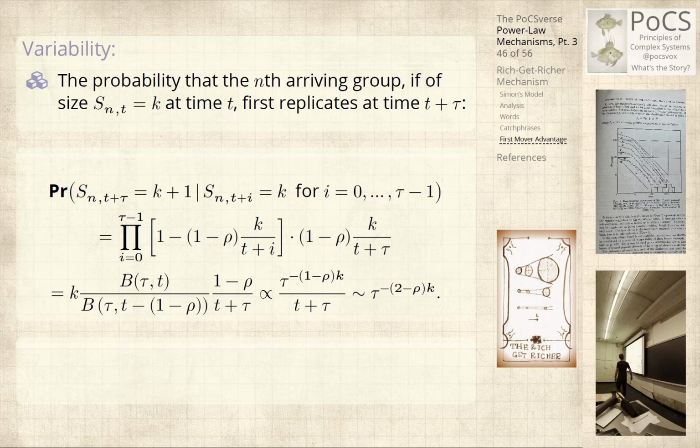So we've got an nth group, and let's say it's got a size k at some time t. What's the probability that at time t plus tau it replicates? This is a specific little investigation of how a group that appears at some point n, so at time about n minus 1 over rho, behaves. What's its dynamic? You don't have to worry about all this. The probability that it pops up one more decays like this, tau to the minus 2 minus rho times k.